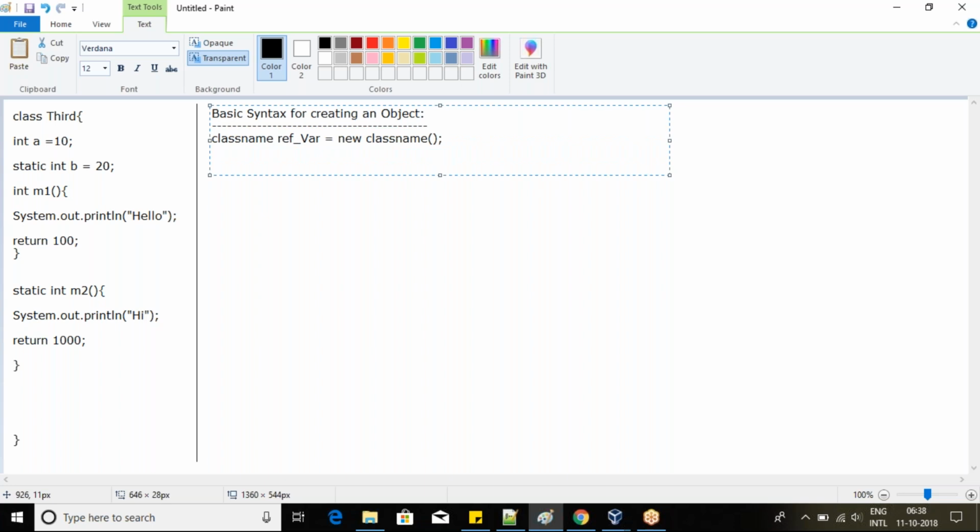Here, what is my class name? If you observe, my class name is third. So the reference variable may be some test equal to new third, like this.